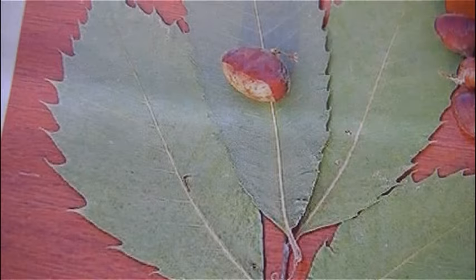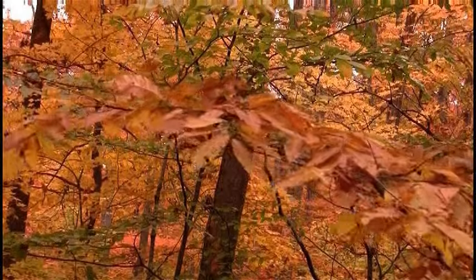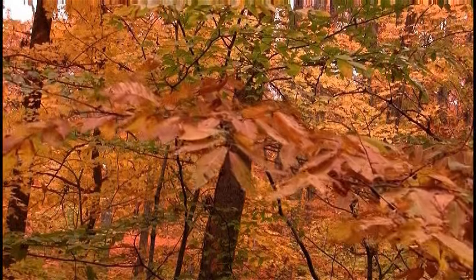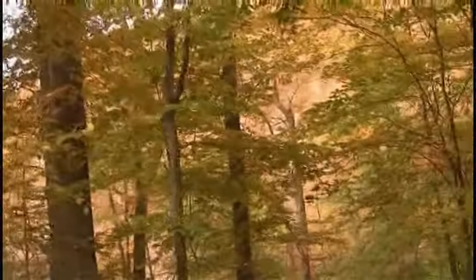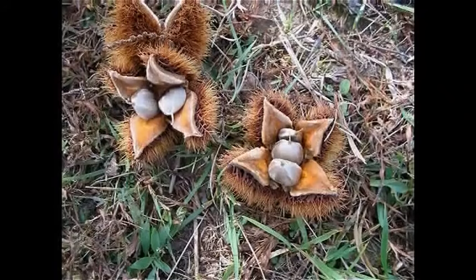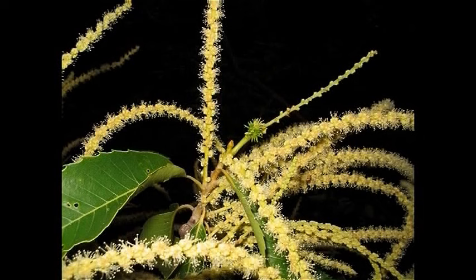Almost every part of the chestnut yielded something, and the most valuable product was probably the wood, but the most widely known product was the nuts. One chestnut tree would produce as much as three bushels of chestnuts, sometimes much more. So four billion trees could annually yield as much as 12 billion bushels of mast — the usual Appalachian term for chestnut, oak, beech, and other nuts found in the woods. Chestnuts were also one of the most reliable nut crops in the woods. The blooms were cream-colored and six to eight inches long, and the tree would often be almost covered. The blooms opened in late June, and you'd often hear it said that the mountains looked like they were white with snow on the 4th of July.